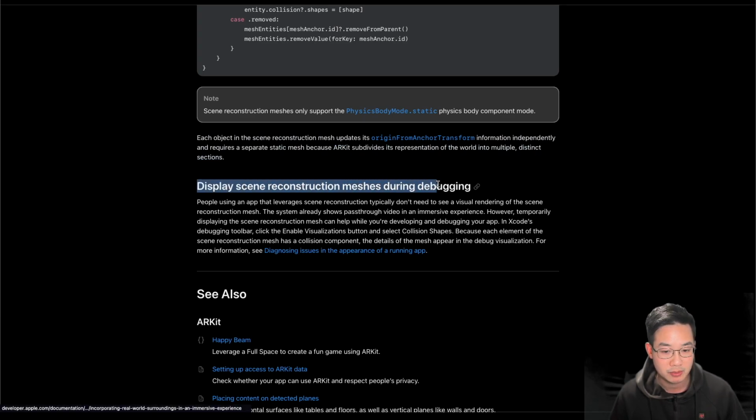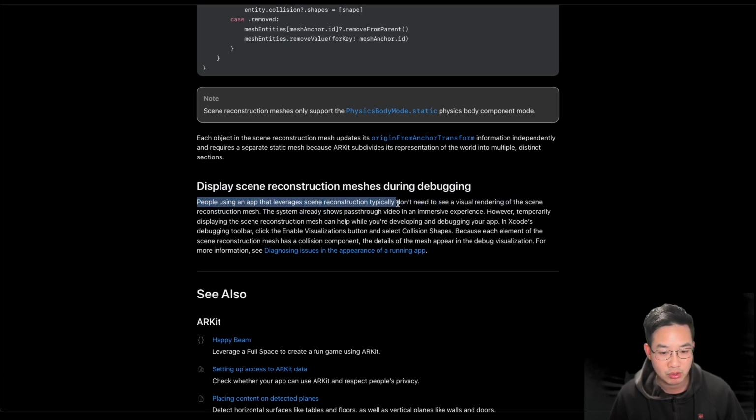Display scene reconstruction mesh during debugging. People using an app that leverages scene reconstruction typically don't need to see a visual rendering of the scene reconstruction mesh. The system already shows pass-through video in an immersive experience. However, temporarily displaying the scene reconstruction mesh can help while you're developing and debugging your app.